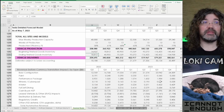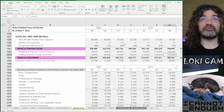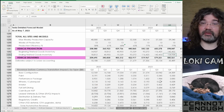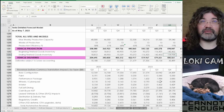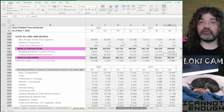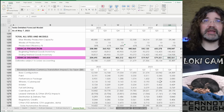You can see the amount of ending finished goods inventory has been rising, and I'm forecasting that to continue through the rest of this year as Tesla does a better job of trying to deliver about an equal number of vehicles every month instead of having most of the deliveries happen in the last month of a quarter worldwide. That's a dumb way to plan out your logistics, because it makes your cost per delivery too high, and it's a bad utilization of your sales and delivery teams. So that's how you get to these deliveries.